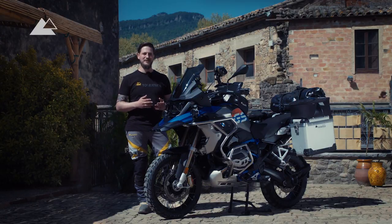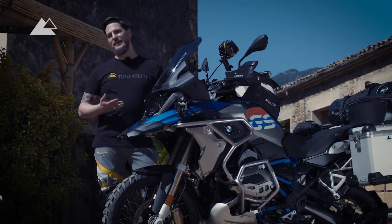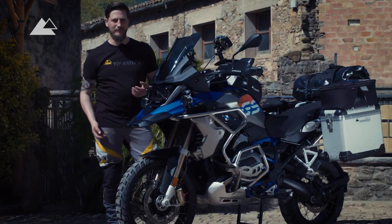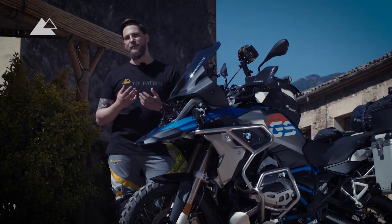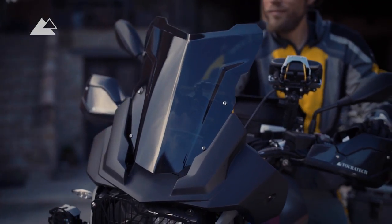Desiato 5 means it's already the fifth generation of this series, developed by Touratec since 1995, starting with the 1100 GS and now in this version for all models of the liquid-cooled generation from 2013 on. On the one hand we have the characteristic looks, and on the other hand the functionality. We have a two-piece plastic fairing consisting of the front part and the windscreen, which is slightly steeper compared to the original screen. It has a small edge up here, and that way there's better protection against wind turbulences on your helmet. Still, the screen is adjustable seamlessly by the original 1200 GS mechanism.